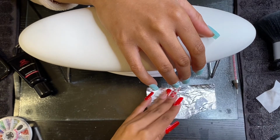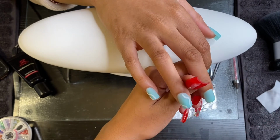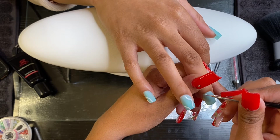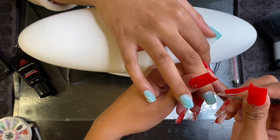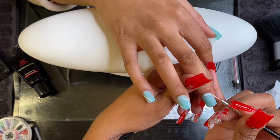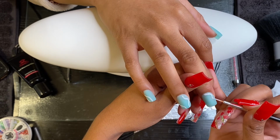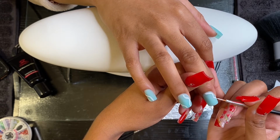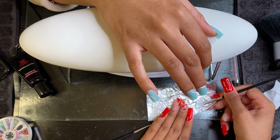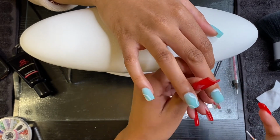But this is a very simple, easy design, quick but very cute. And I just wanted to show you guys how I did it to give you an idea. You want to make sure that you're putting a good amount of paint on your brush, just so that it doesn't look sheer or thin. I kind of like when it's not really sitting on top of the nail, but you just want to make sure you put a good amount of the white polish on your brush when you do the lines.